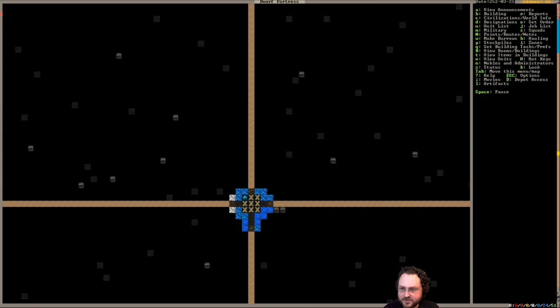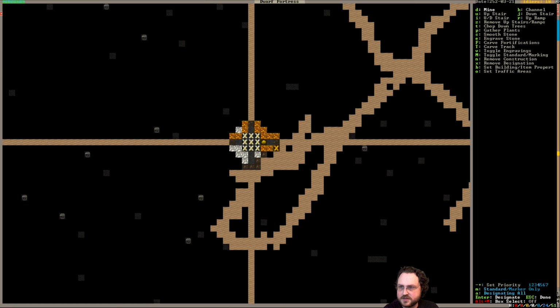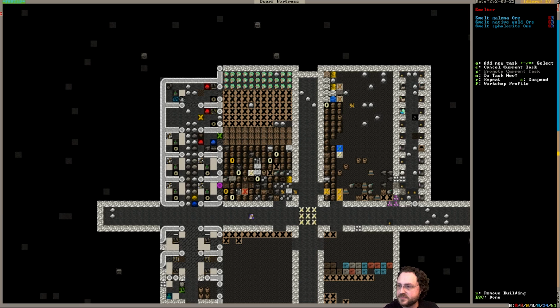Alright, we got our little exploratory tunnels. Some more than others. Boop. Yeah, alright. So we've got tetrahedrite for days now. In fact, what I need to do is start smelting it. Add tetrahedrite. Repeat.